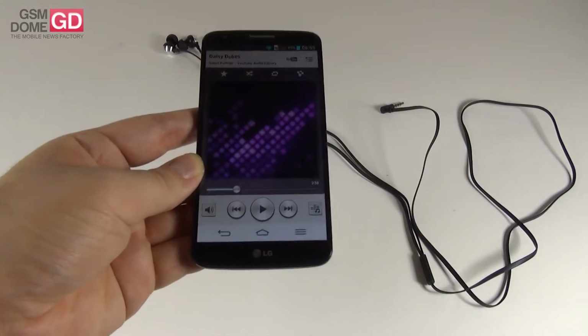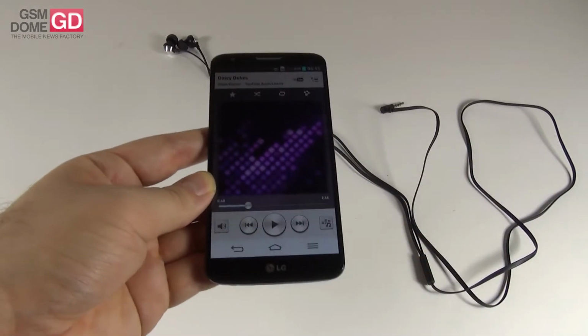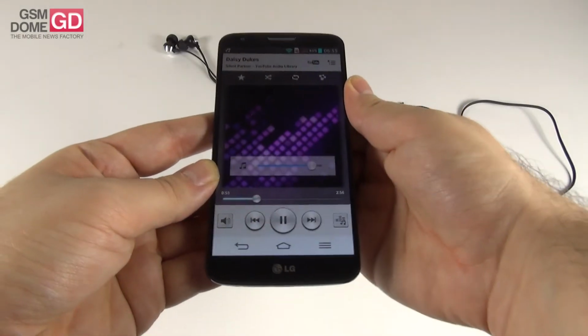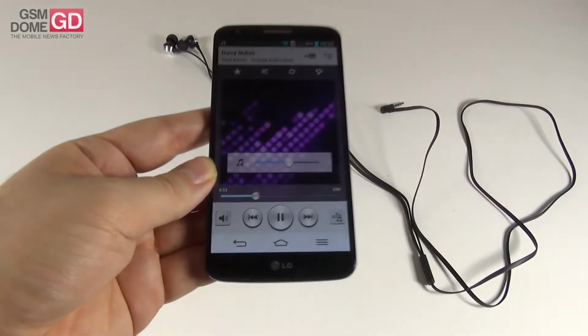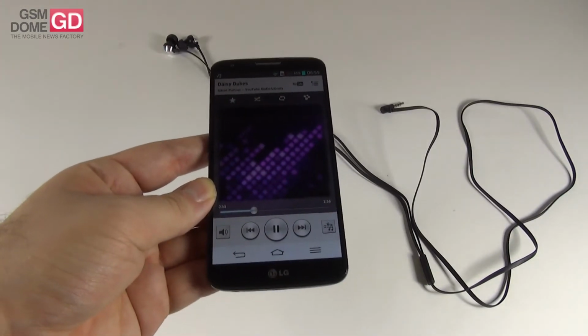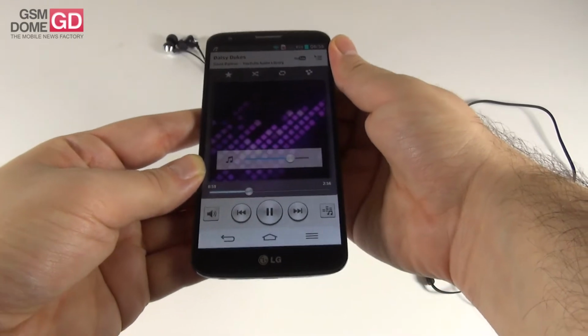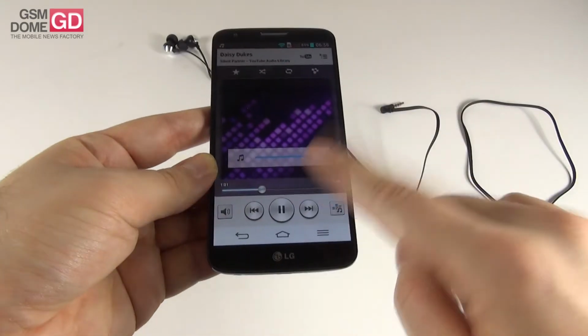So pretty nifty. I have to say the volume is what I call reasonable. However, it's above the volume of the Nexus 5. If you want to compare LG's, this volume is better than the one of the Nexus 5, but it's much lower than the HTC One, and its deafening sound. This is the maximum volume.